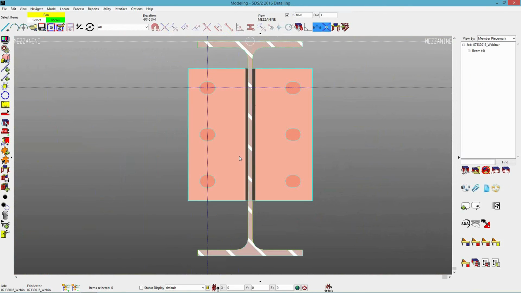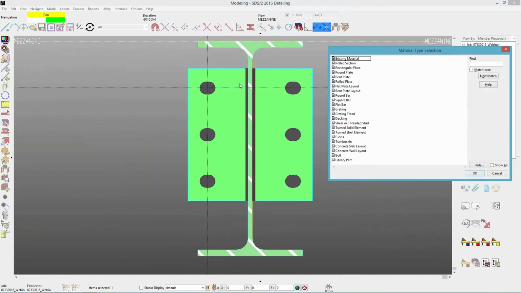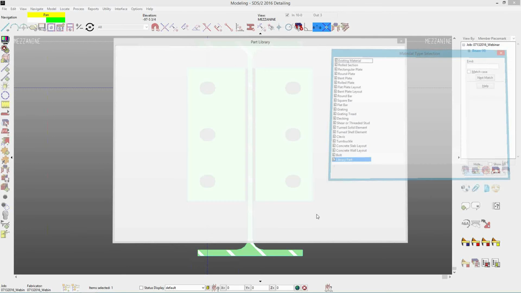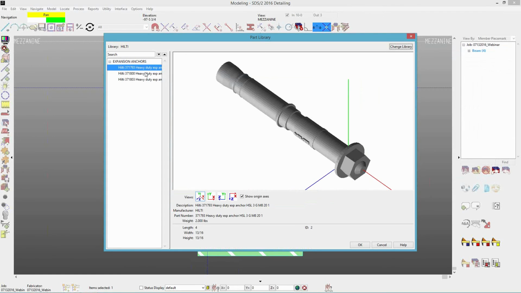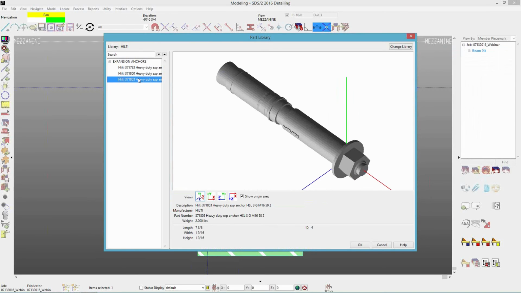So if I hit F3 for my material add prompt, pick the member I want to add it to, I have library part down here. It's going to ask me to select a library, so I just have to select a library on which one I want to add. It's going to be the Hilti, and then I could go ahead and pick whichever one is required here.